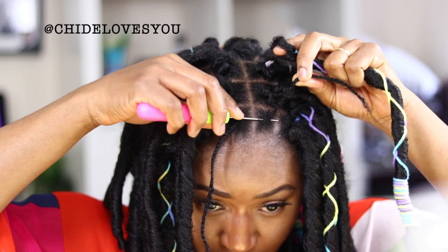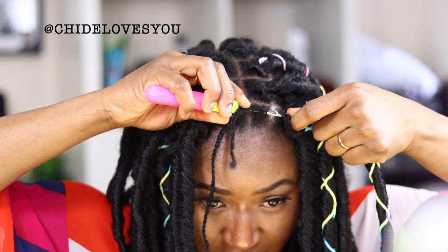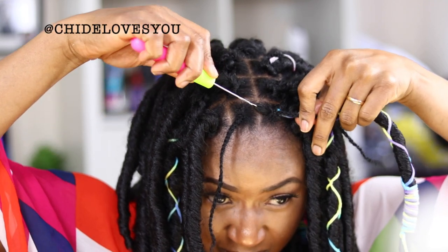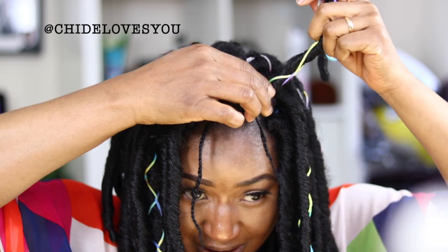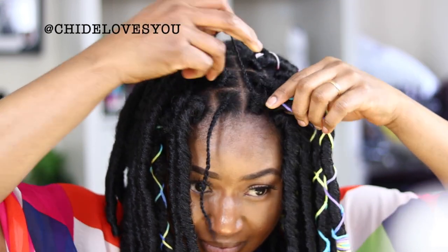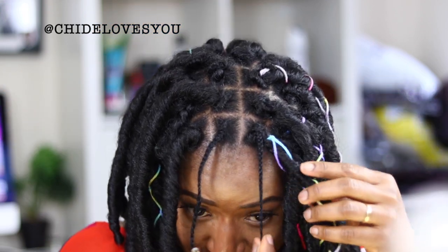So what I'm doing is to just crochet the hair on the root of my own braid. Then when I make sure that I have secured the hair and I have looped it, I'm going to go ahead and put my own natural hair inside of the hair I crocheted. So it's very easy, just watch it to see what I'm doing.